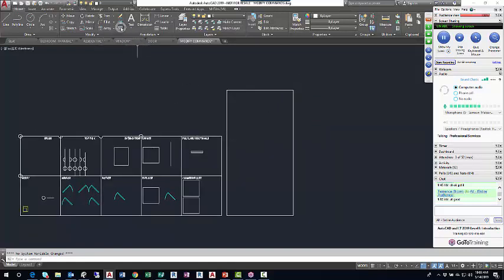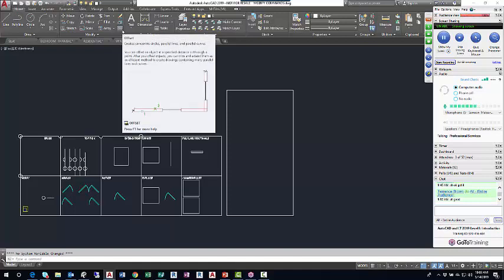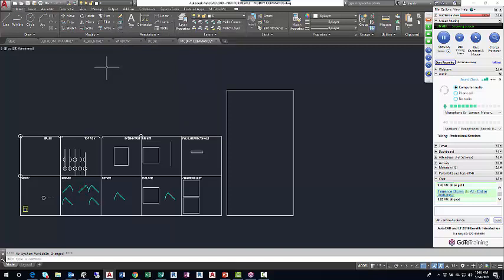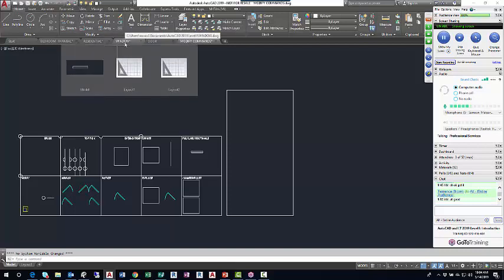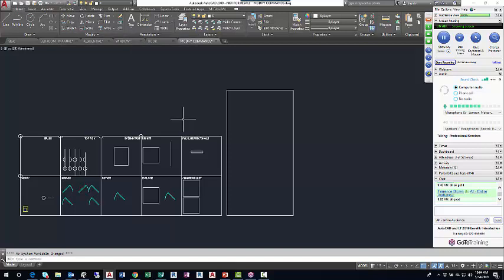I'll use offset, and I'm going to offset in 2019 AutoCAD. Offset looks like two C's, one C inside another C. In earlier versions of AutoCAD, the offset command looks almost like a mitten, a mitten giving you the thumbs up. It's a little bit different, but really in both cases it's concentric curves. It's one curve inside another curve.